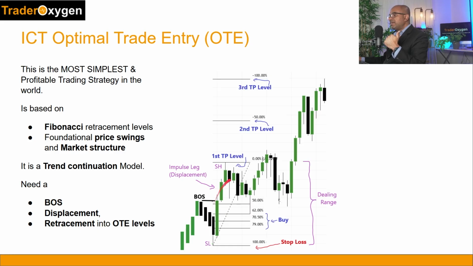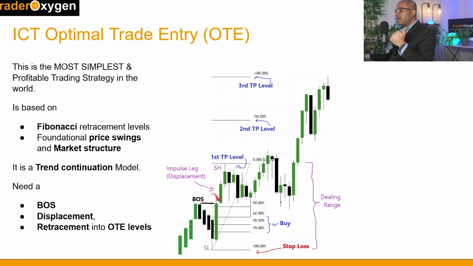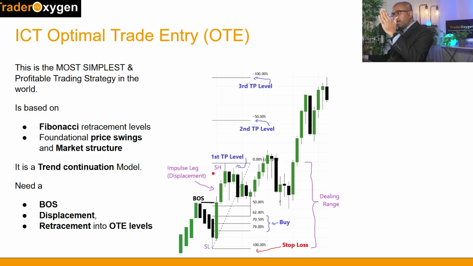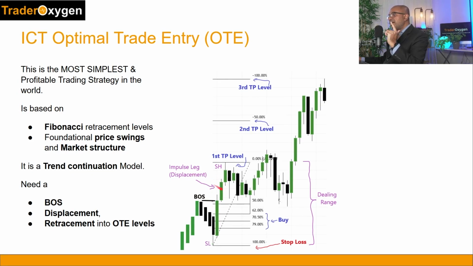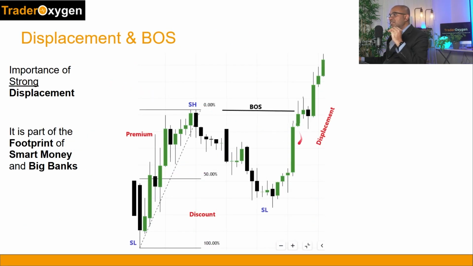You can see the price is in a clear uptrend. So you need to identify the trend, whether it's an uptrend or downtrend. And then you need to see the price making a clear break of structure in the direction of the trend with a clear displacement. Displacement is a very powerful push of the price making the break of structure, not a simple lethargic move. And when you see a clear displacement with a break of structure, there's a high chance that smart money and big banks are behind that move.